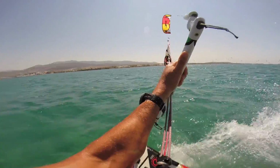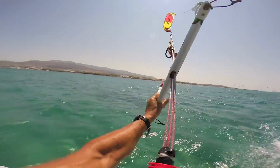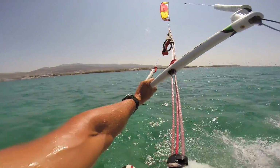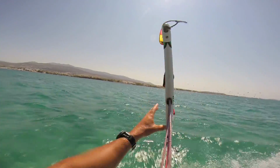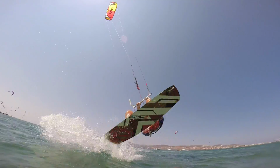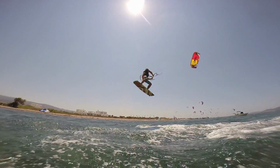Another easy way to do a kite loop is to remove the front hand. Right now, this is the front hand here we have, okay? And pull only the back hand right here, okay? So this front hand, maybe grab the board, or just put that front hand, which is your left, behind your back, or actually put 2 hands here.